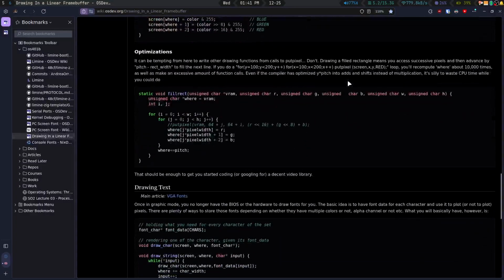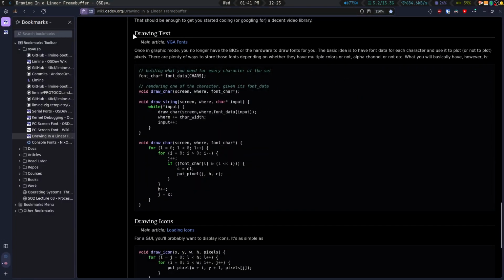In order to actually write text, we'll need a font. It basically lists out the pixels that we need to map for each glyph character. So even ASCII is a glyph for the font.